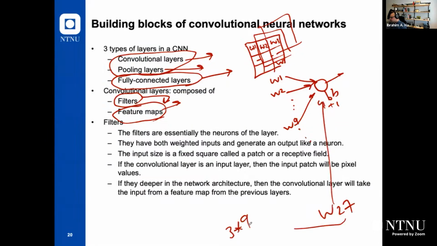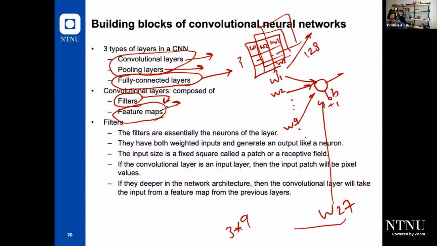And it could be more also, because the input to some of those conv layers will be a feature map. Maybe this feature map has a size of 128, in which case the depth will be 128. So the filter size here will be 3 times 3 times, for example, 96 or 128. So the depth will be the size of the previous feature map.